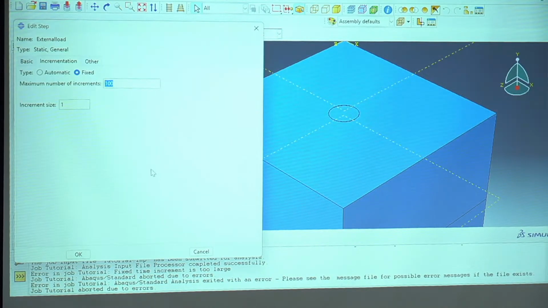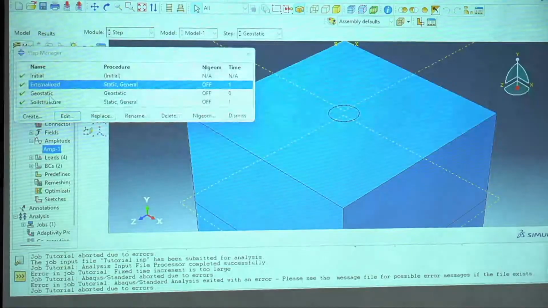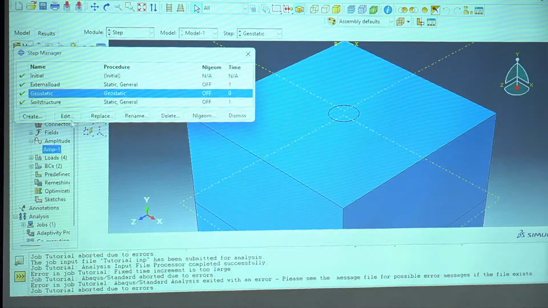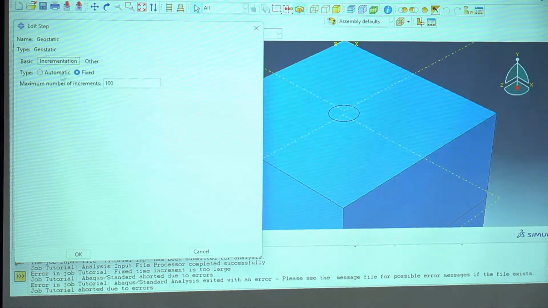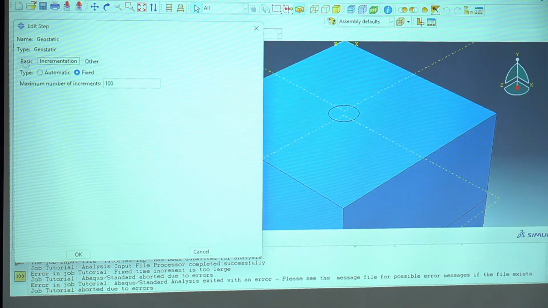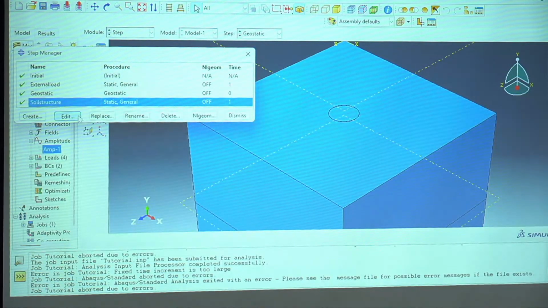We'll just leave the increment size 0.0001. Is it okay, sir? Is it only one or all cases? You have to take all of them. So it's nothing. I think this geostatic step is okay.